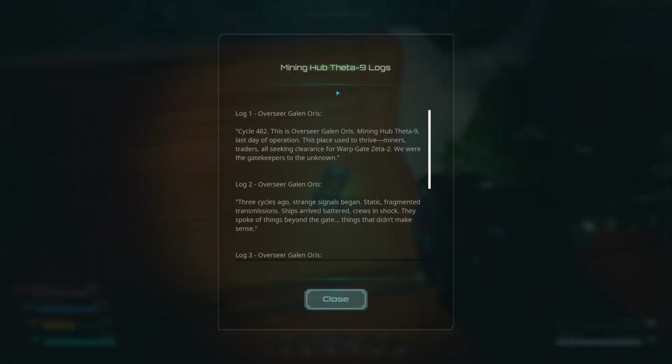This is a mining hub, Theta 9 logs. Log 1, overseeing Gallon Oris. Cycle 482. This is overseer Gallon Oris. Mining hub Theta 9, last day of operation. This place used to thrive. Miners, traders, all seeking clearance to warp gate Zeta 2. We were the gatekeepers to the unknown.